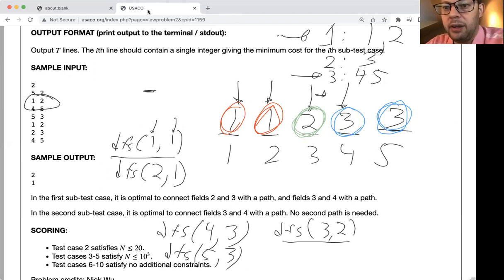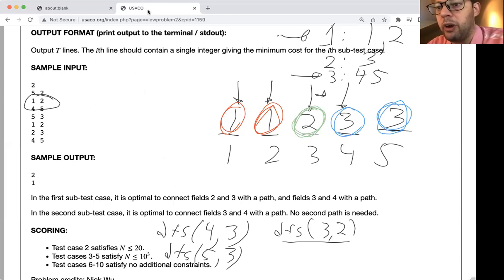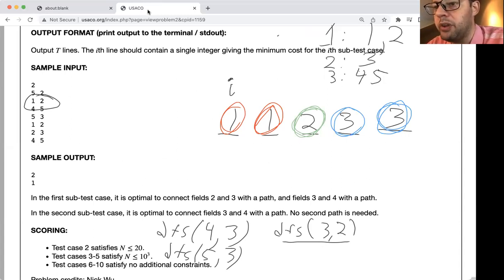When you have that, let me clear off this DFS stuff. When you have that, this is where you start actually iterating through and trying to figure out how these guys connect to each other. So in this case, you would have I running through, basically a for loop, running through each of these nodes and figuring out what's the cost to connect to red, what's the cost to connect to blue for each of them, the nearest red, the nearest blue. We'll talk about how that algorithm works in more detail in a minute, but just eyeballing that, the cost to connect red to red is always going to be 0.